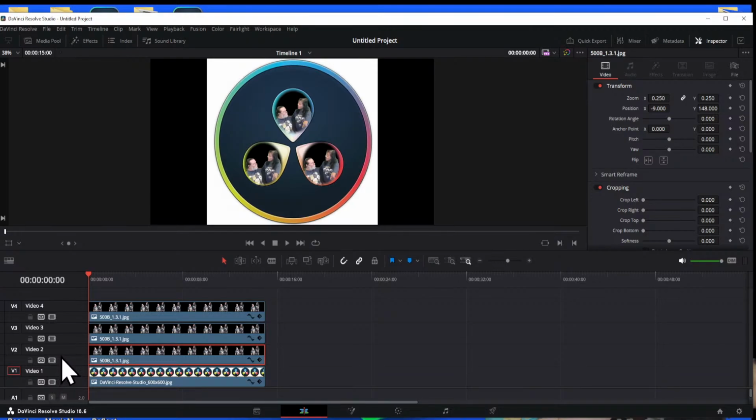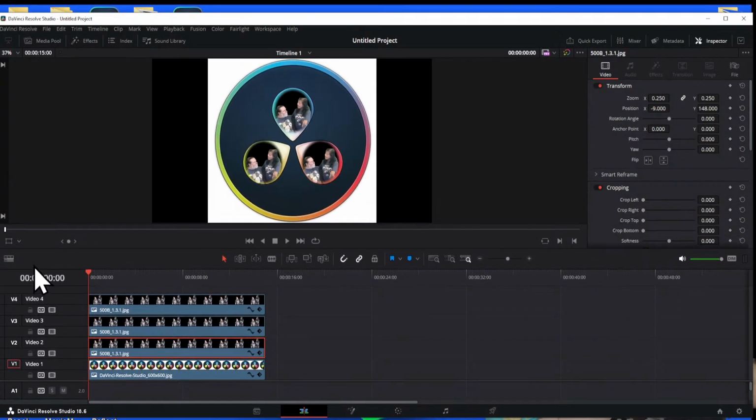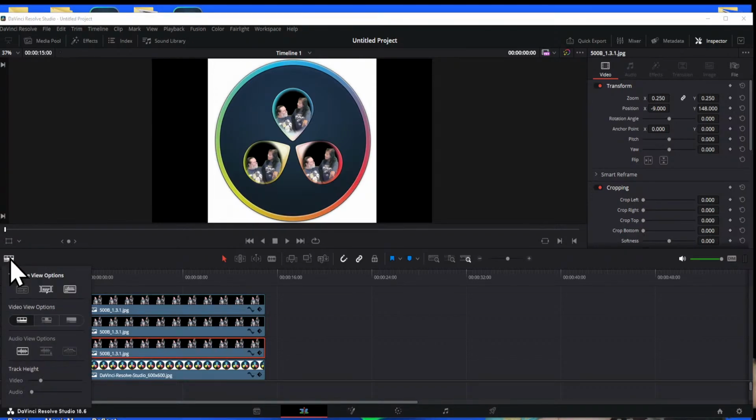Even though I've been doing it for a while now, I learn things almost every day when I mess around with it. And having things pointed out or questioned is kind of cool. I don't know what this one does. Timeline view options. Okay. So you can change track height. Oh, look. I may have just discovered something. Ah, what a pleasantry this would be. That's a good word for me today, pleasantry.